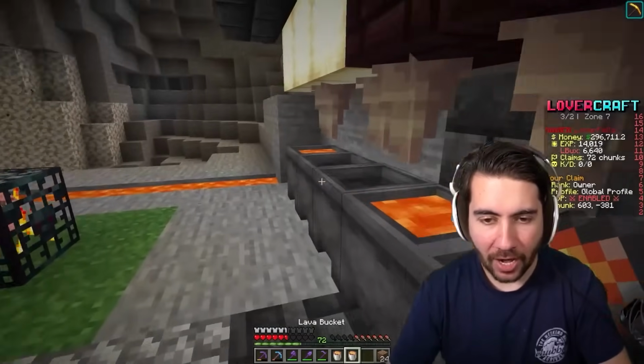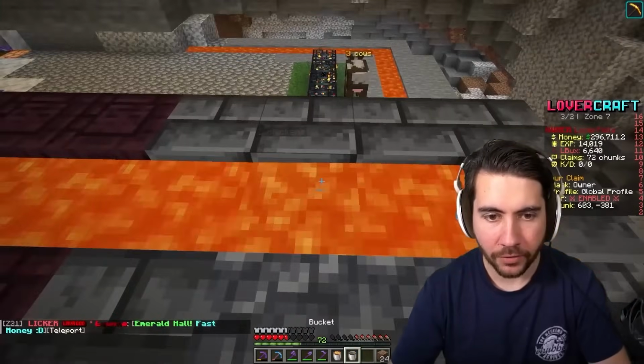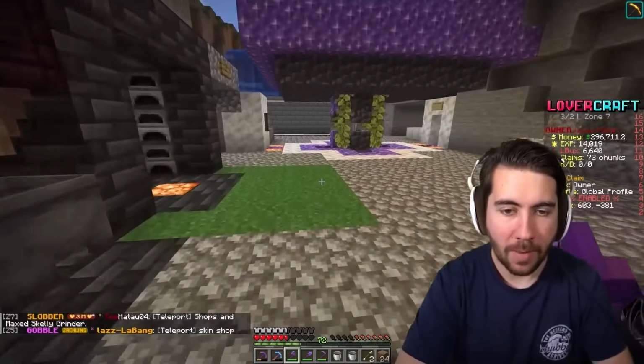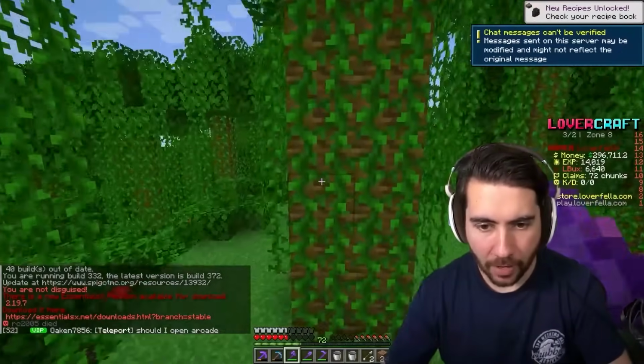Oh, just some lava. Appreciate everyone who left a comment last time and said, Zach, you're being really stupid because they all need their own lava source above. So we're gonna go ahead and remedy that right now. All right, let's get back then to the base. The big focus right now is really transforming this and really upgrading the size. Yesterday, it was about collecting resources.